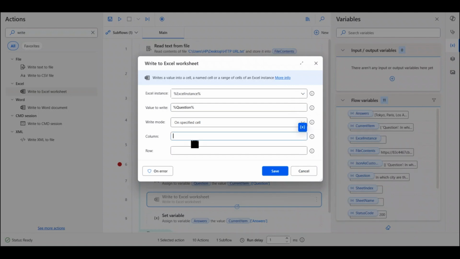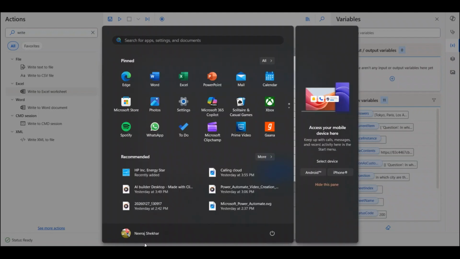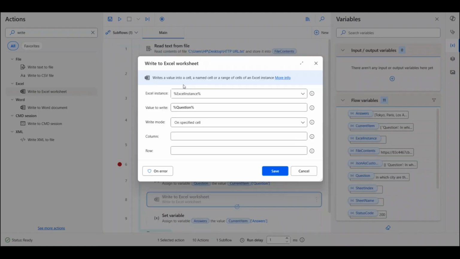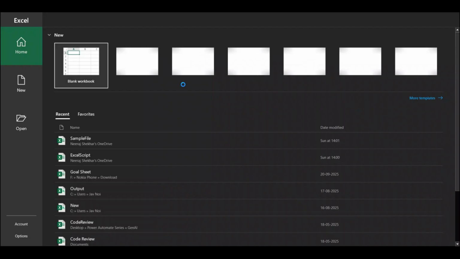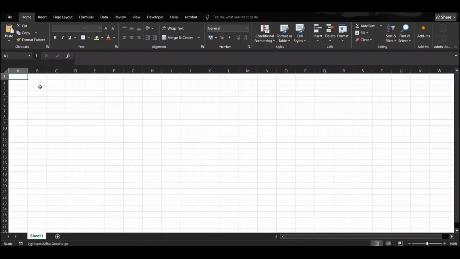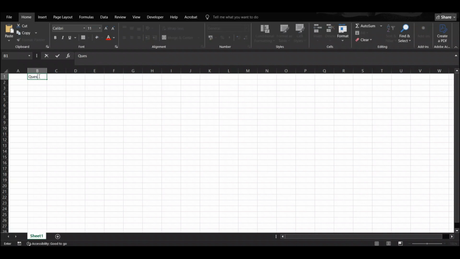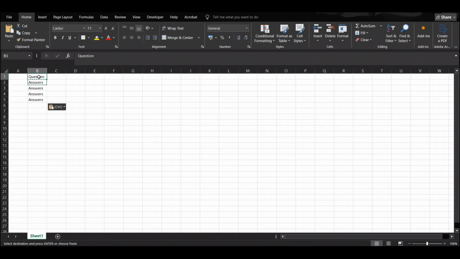Let me open a blank Excel so that you will understand it better. So what I'll do is I'll write it as question, right? Here I have my question and here I have my answers, and here I have like this, right?